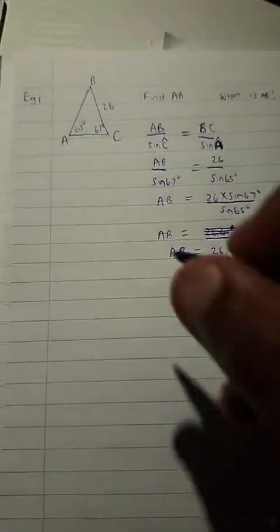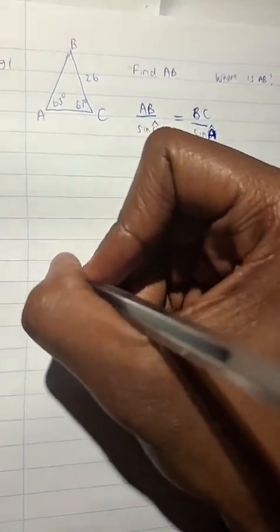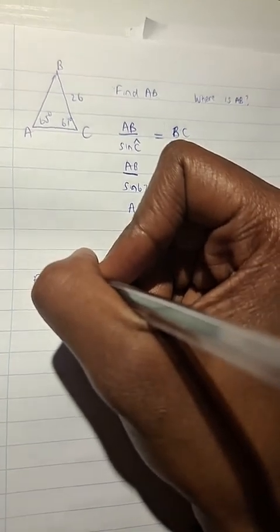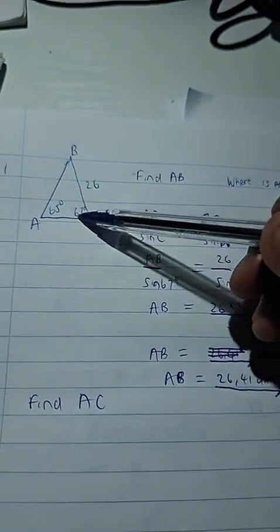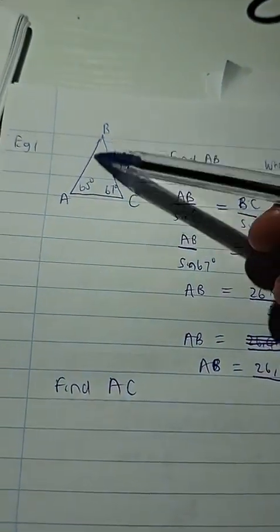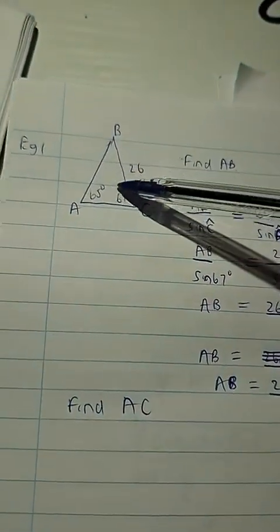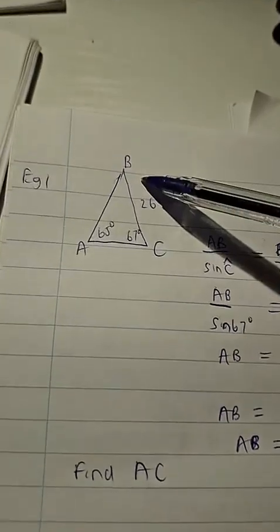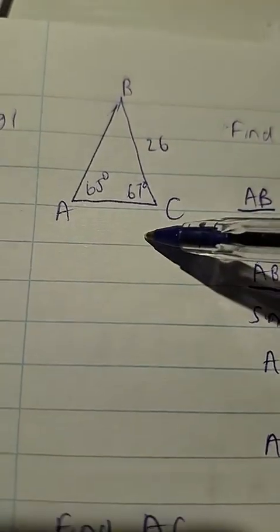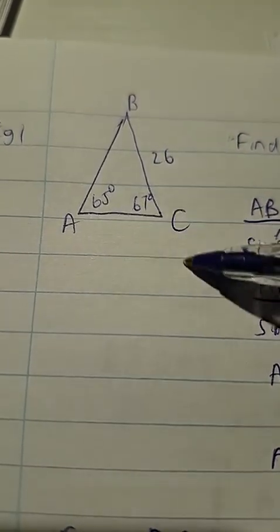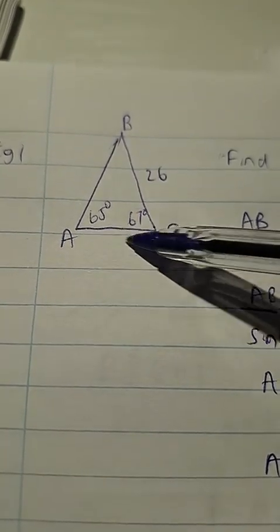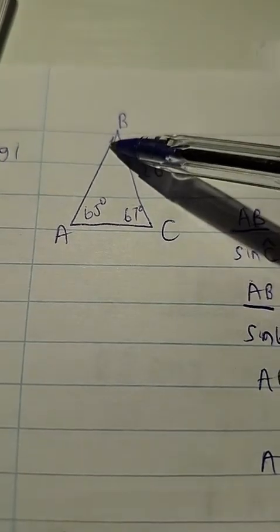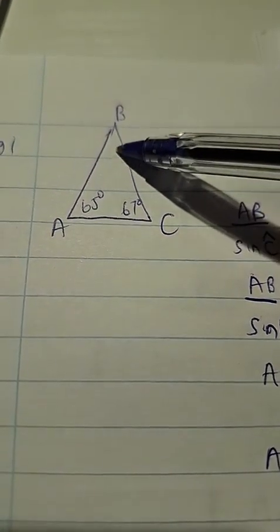All right, now let's just say the question that followed had said find the side AC. Let's just go back to the original diagram as it stands and look, could we have been able to use the diagram with the information that is there to find AC? So we need to ask ourselves, where is AC? Now we can see here is AC. AC is opposite angle B. And the thing is, with the AC that we would be looking for, we don't have the angle. So that means our first priority then is that we need to find what this angle is.